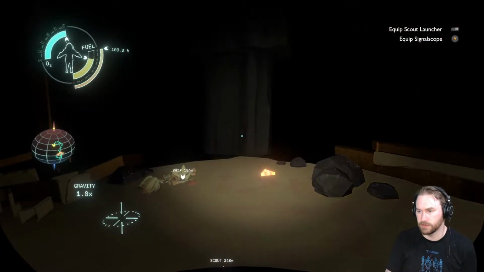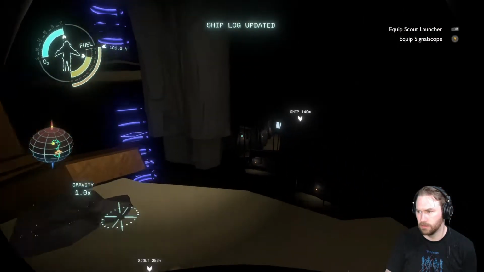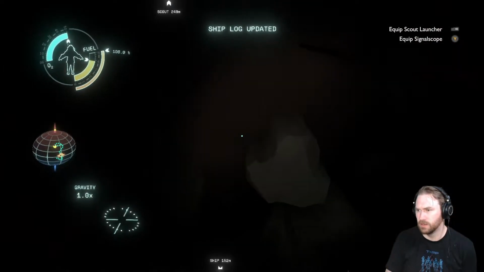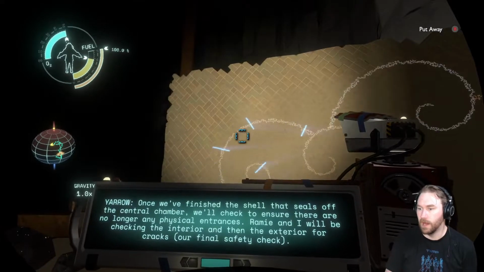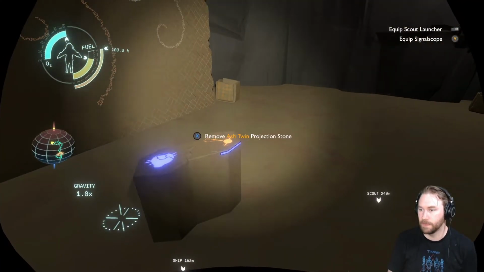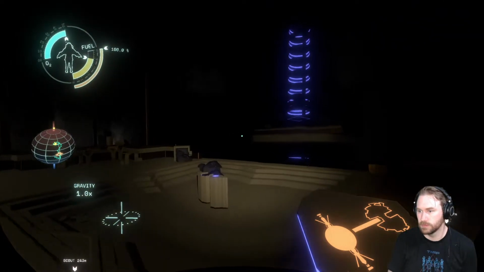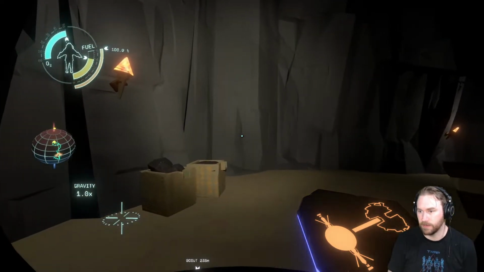Why did that waterfall stop? That's weird. Once we finish the shell that seals the central chamber, we'll check to ensure there are no longer any physical entrances. Raimi and I will be checking the interior and the exterior for cracks. Our final safety check. Cool. Hey, I'm taking this with me. This is mine now.